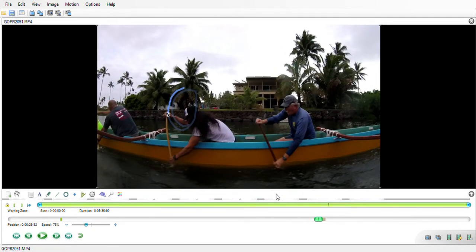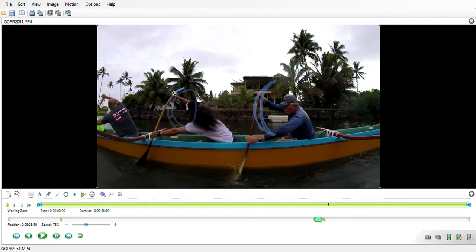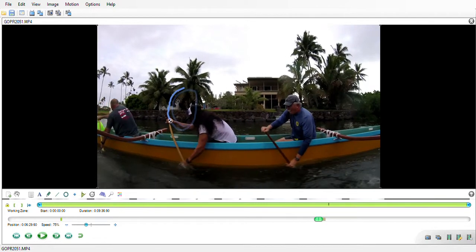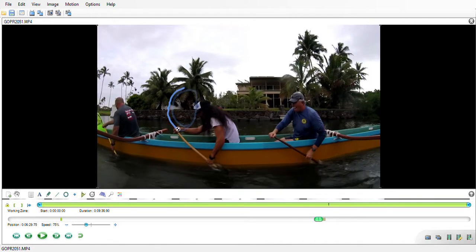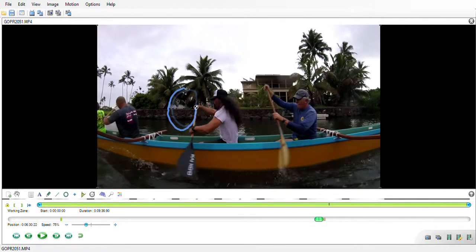So see the difference between the two of yours, right? So Pat, you've got that nice crescent moon type, and Justin, I'm not too sure. I don't know if it was the way that I tracked it, but you got like a little circle thing going on over here. So Pat, we'll focus on you. Justin, we'll talk with you on maybe another video. But I just wanted to show you that difference.